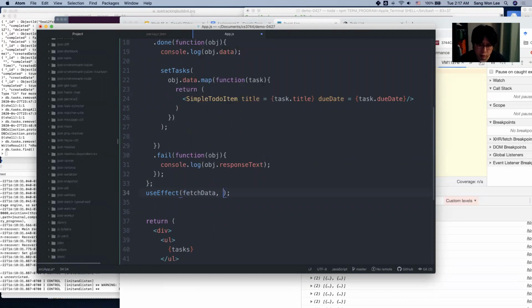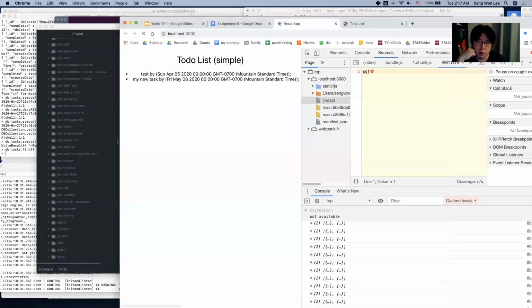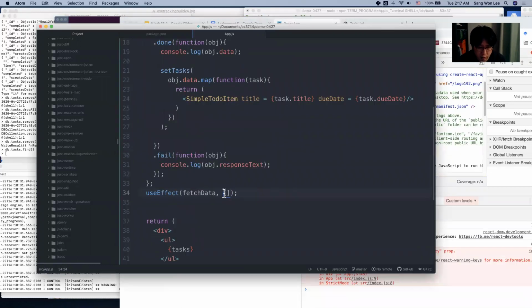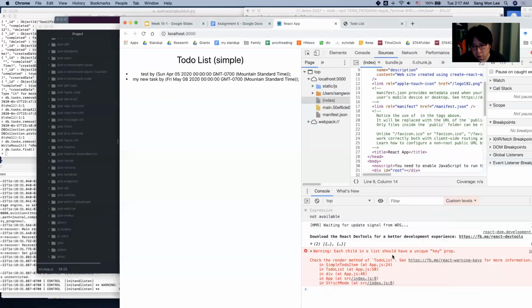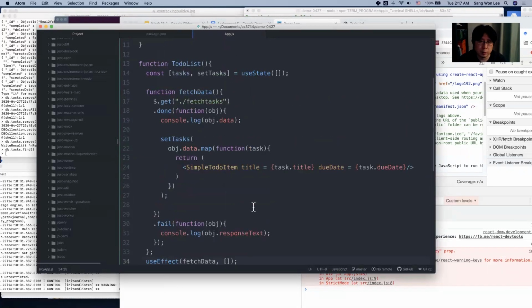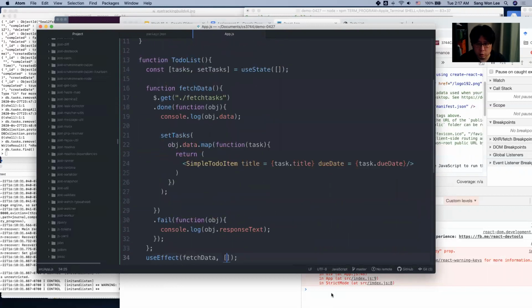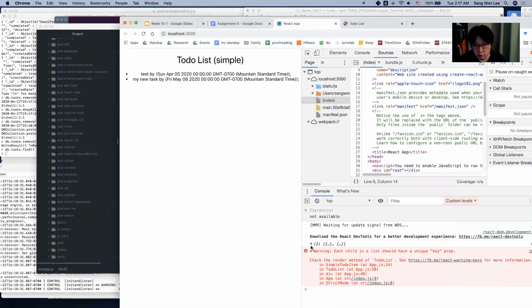And the second parameter is the array of variables that you are going to keep track of. So if I do this with an empty array, it means that it's going to run only in the beginning. So it runs only in the beginning. It ran only one time.